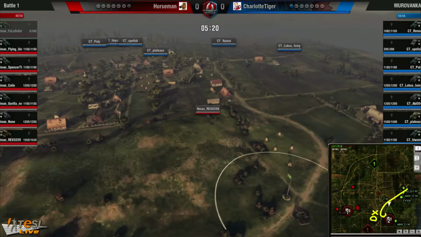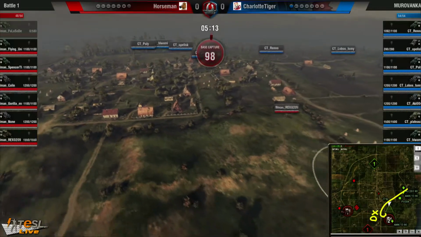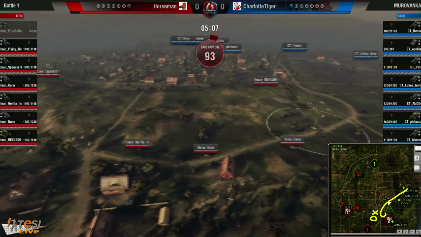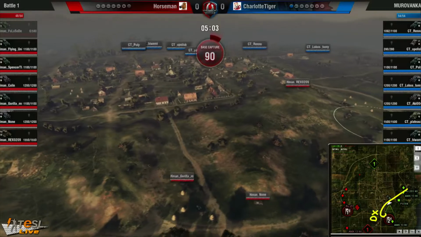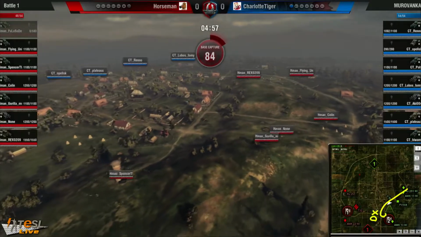Because Charlotte Tiger, they camp on that one for spot. So for Charlotte Tiger, they're going to shoot that one first, and they hit, penetrate, and explosion. Did that come from the sky on their team? I don't know. Sometimes maybe it's a missile. Previously the mod actually allowed us to tell who killed one, but enough about that.